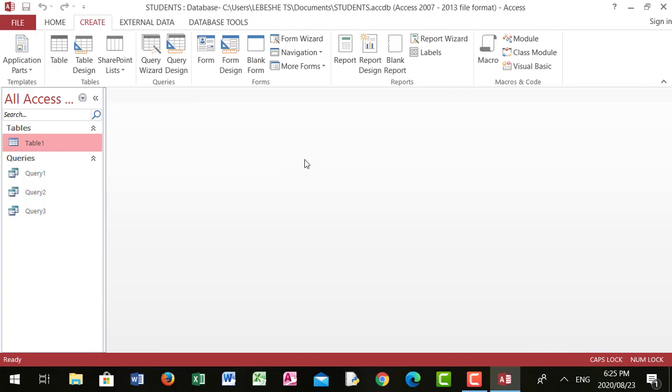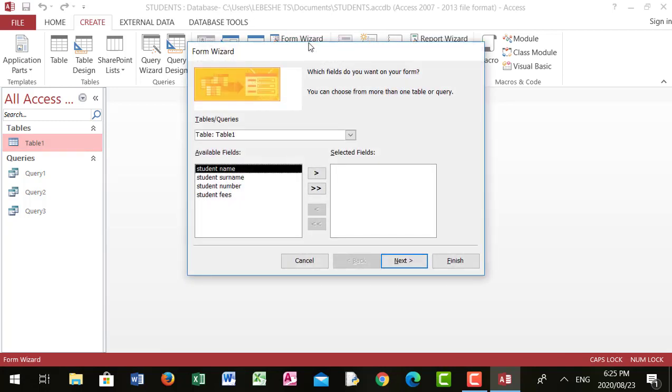I clicked it. Now I go to report wizard. Report wizard opens a screen, and it's asking you, are you putting information from a table or a query? Obviously we know that the information comes from query 3. So I will have to click the drop down arrow that is showing there to choose the correct source, which is my query 3, not table 1.